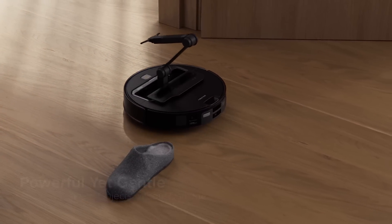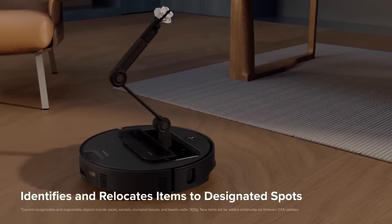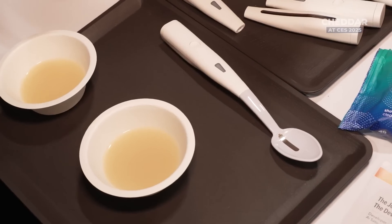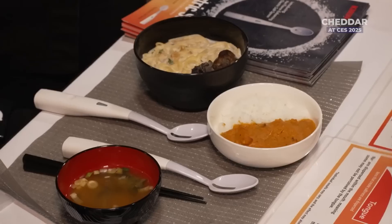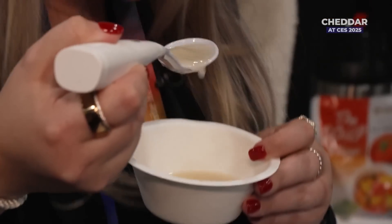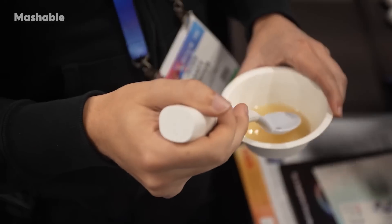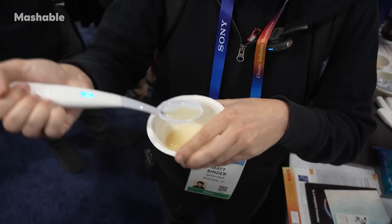Right now, if you have a Roomba or any robot vacuum, it usually has a problem when things are in its way — so having a robot arm is pretty interesting. Number 10 was something called the electric salt spoon. Imagine you're on a low-sodium diet — this spoon shocks you with a mild electric current to make food taste saltier without actual salt or sodium. It could be practical for someone on a restrictive diet, but you have to hold every bite for two seconds and wait for the electric current. Not sure what to think, but I couldn't keep it off the list.